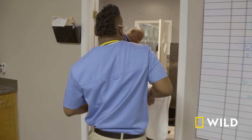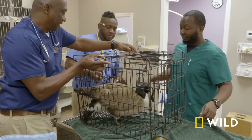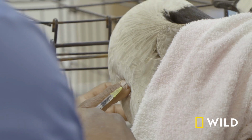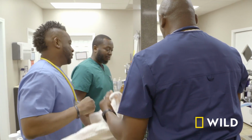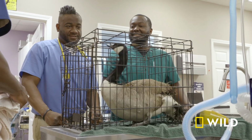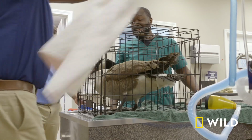So at this point, our best option is we splint it for a while. We try to reduce it back to as close to normal as we can, bone to normal bone, and to bridge those things and heal them together. All right, buddy. All right, give him a little happy juice. Yep. Oh, hold on, man. Hold on. We don't need you doing all that.